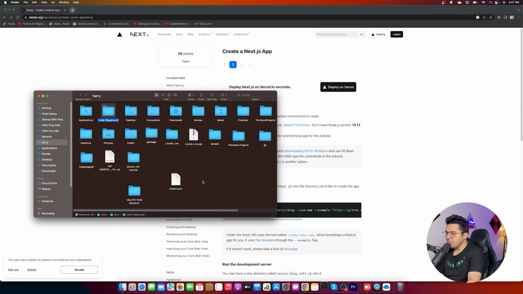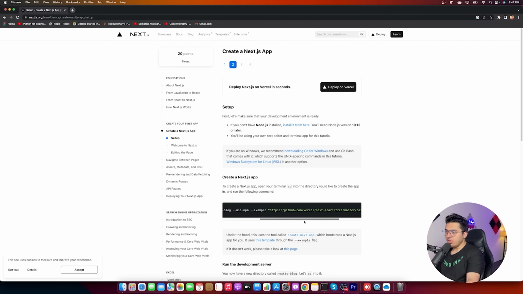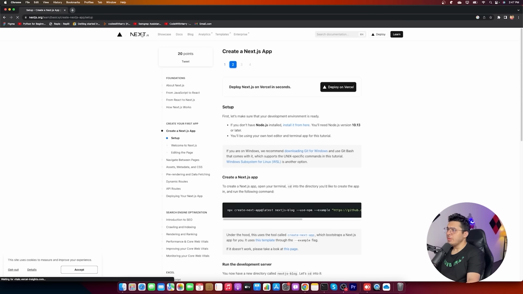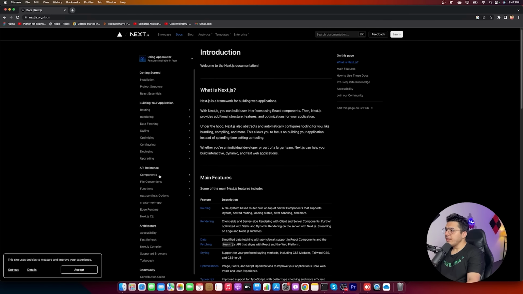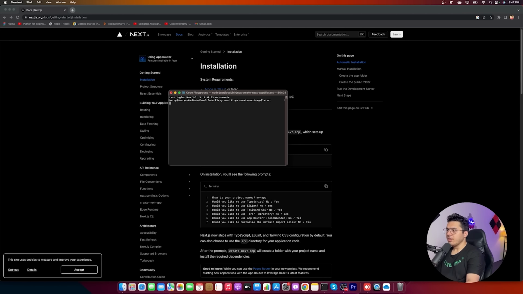So right click, new terminal, add folder, and I'm going to simply run this example, which will help me create a new Next.js project. But I'm going to go to the home page and get started and create next app, installation, project structure. I think this is how you create a new Next.js project.